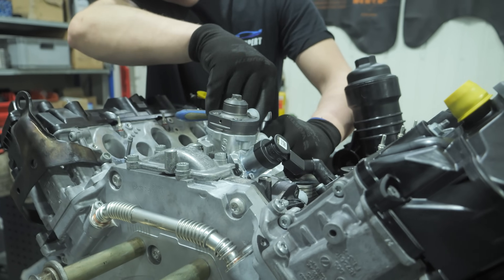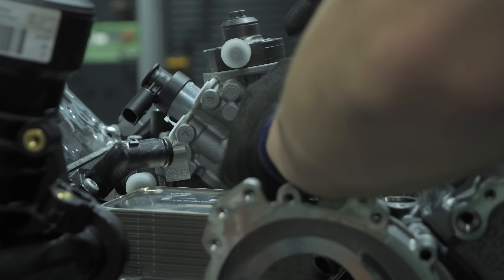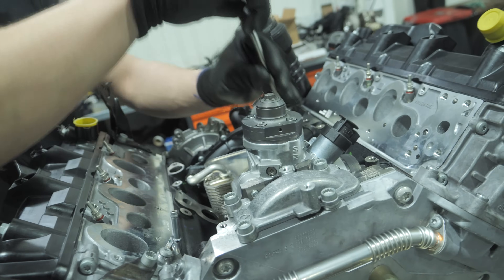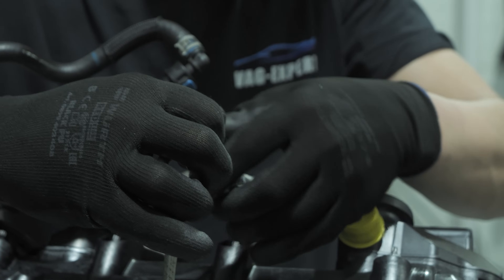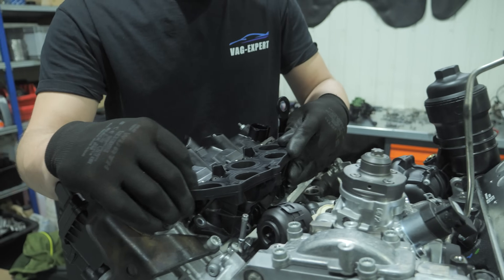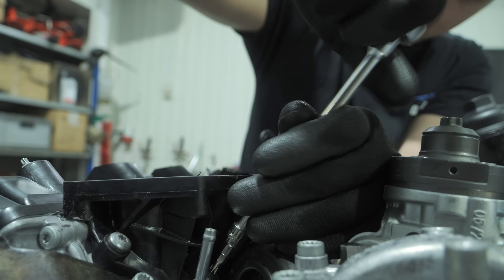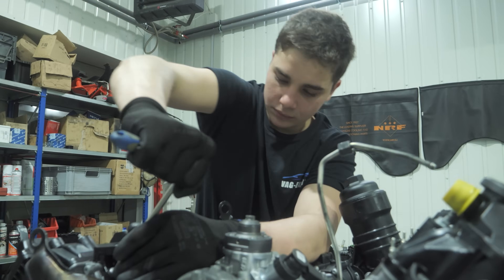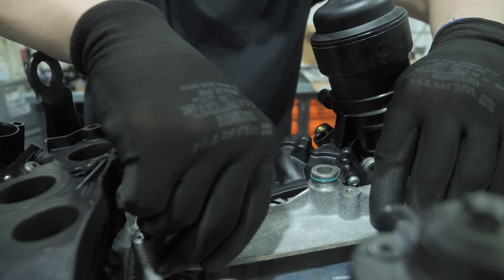In the parts catalogue, such an item is called 'Repair Kit engine without accessories.' The engine is complete with camshaft heads and their drive components, and is closed with covers on the cylinder heads and timing components. The Volkswagen Group manufactures these engines on an ongoing basis, so there are production dates on each component, typically no earlier than one year before its purchase. Spare parts are constantly being improved so that defects discovered in previous engines are eliminated in the new engines.